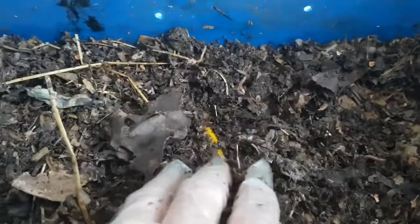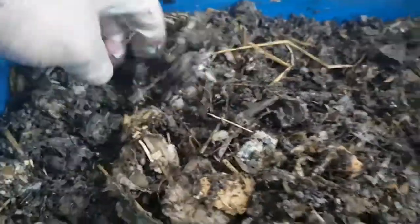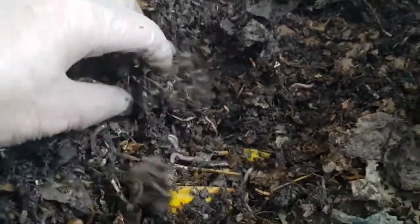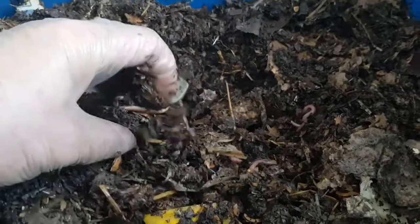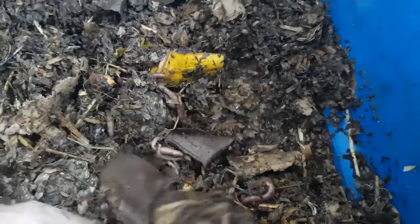There's not a lot of worms working near the surface, and this is to be expected in a new type of bin. The worms will go down and until they've sort of settled and got over the shock of what feels like a very different and new environment to them, they'll tend to stay down and work the bedding at a lower level. But you can see that again they've spread themselves throughout the bin, which is something I always look for. So there isn't one area of the bin that they're avoiding.